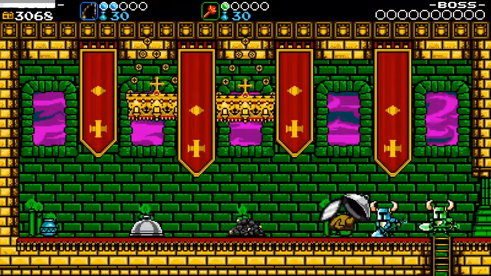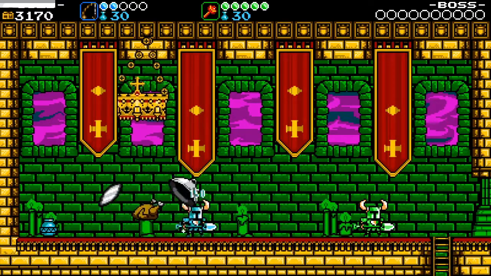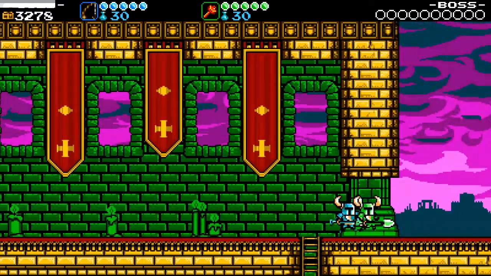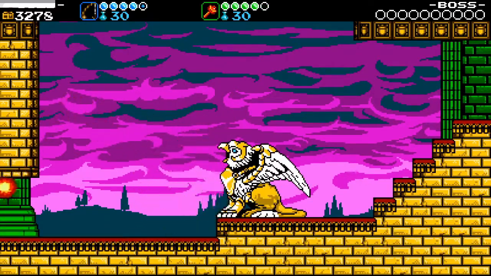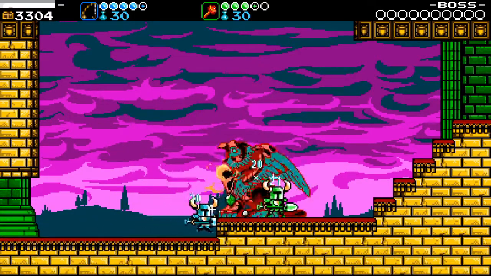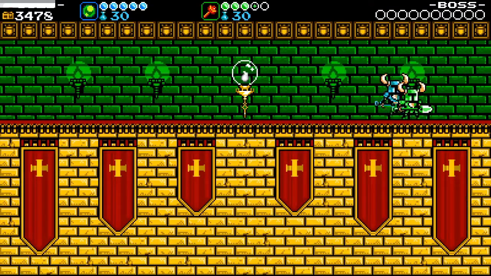Watch out! You get the first thing, because sometimes these are bombs. The game's just like, here, have two turkeys, because you were that pathetic. There we go. Alright, now we can take on the King Knight. Oh wait, you might want to equip your Balls of Death. That's ZL and ZR.